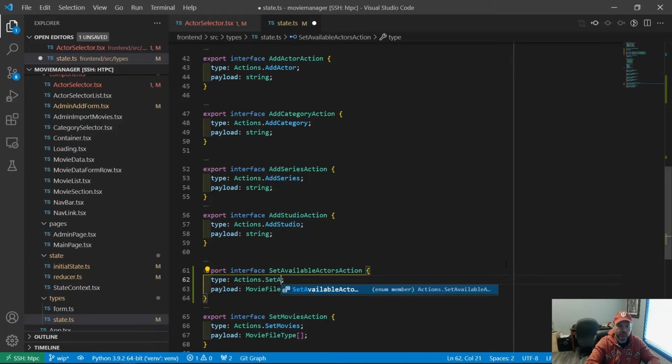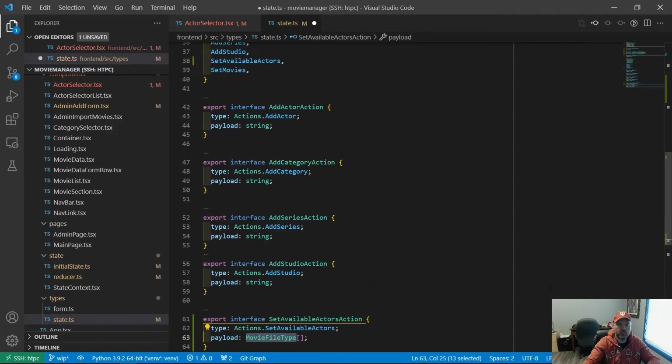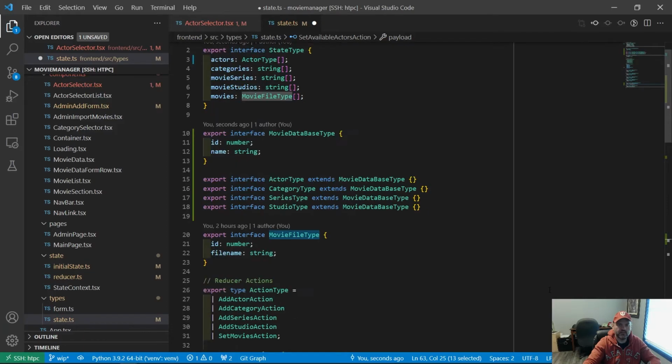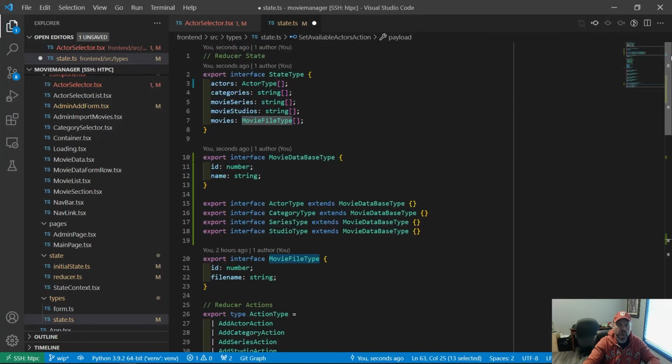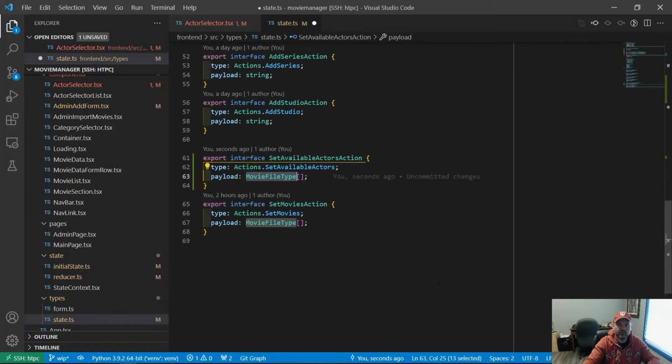The action is going to be set available actors, and it's going to be a movie database type. I might rename that. We'll see. For now, it's fine. So movie database type. Okay, so there's our interface to add this.